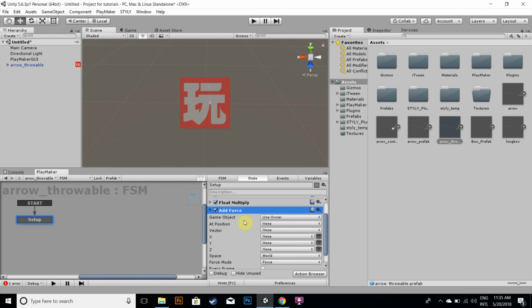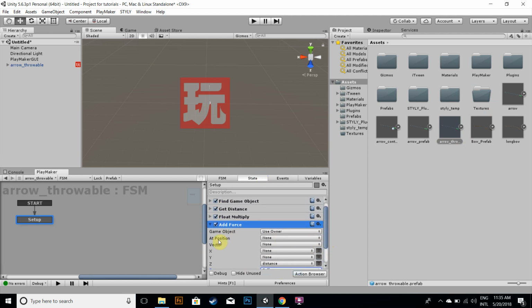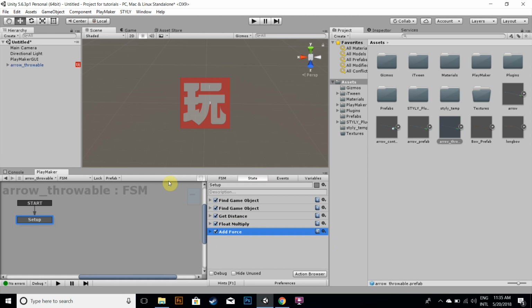We are going to be adding the force to this very object, and like we did in other tutorials, we're going to be adding the force in the Z variable and in the self space. So basically what this would do is, even if the space was kept world, then wherever we move the controller, the arrow would have traveled in the world's Z direction.